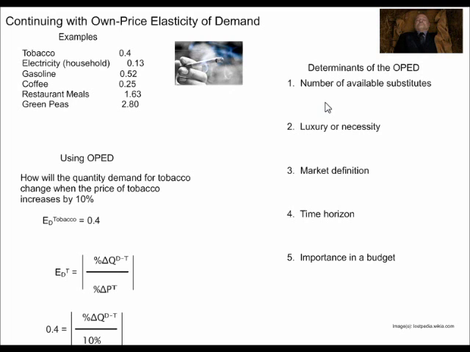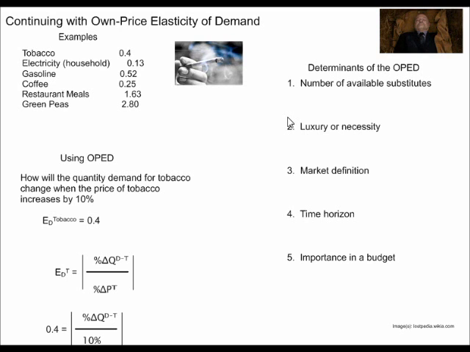Think of it in the other direction. If you don't have very many substitutes, if the price goes up, what do you do if there's not substitutes? You're kind of stuck paying for it. Maybe you'll try to cut your consumption a little bit, but if you don't have something else that you can substitute to, you're not going to respond that much. Few substitutes, inelastic; many substitutes, elastic. Also, whether something is a luxury or a necessity, with the idea that the more that something is a luxury, the more elastic its demand is.